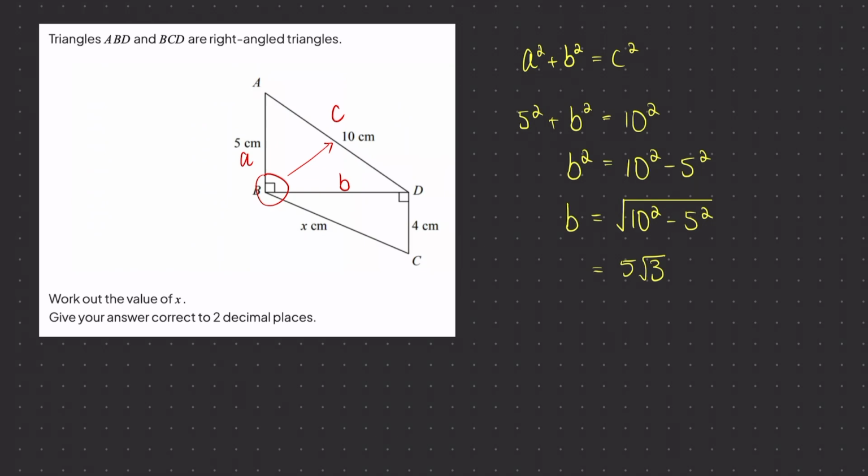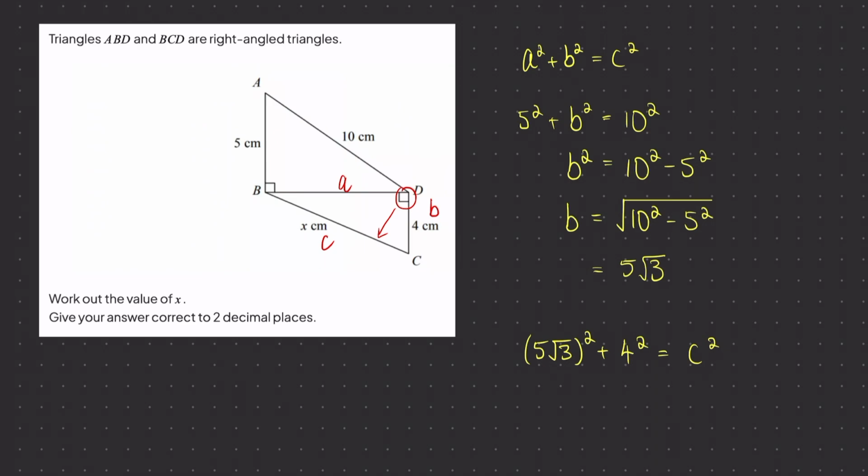Now we've worked out BD, it's time to look at the bottom triangle, so I'm going to relabel everything. Starting with my right angle, I find the opposite side and label it C. The other two sides can be A and B. We can see that C is the side that's missing because we've worked out A in this case. So let's replace that in my formula. It's going to be 5 root 3 squared plus 4 squared equals C squared. Remember, it's C squared, not C.